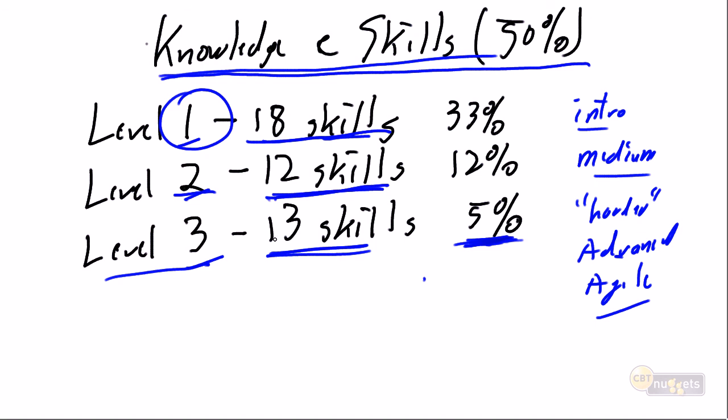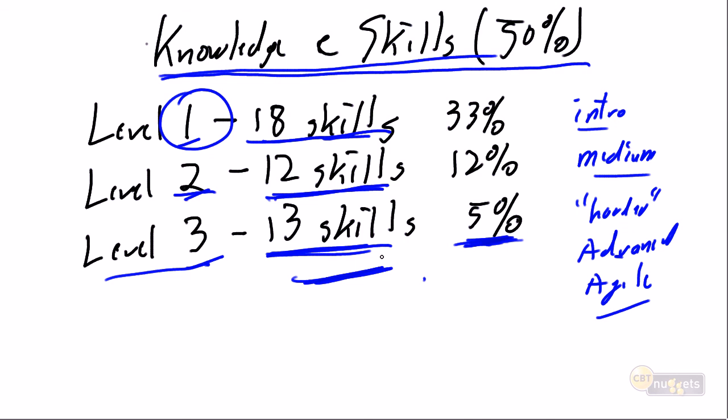And finally, level 3, the 13 skills that may be stressing you out, but again, I'm going to stress, don't worry about them. What are the Agile practices? How do we control limits for Agile projects? What are the Agile games? And specifically, I'll reference the Agile estimating games. How do we ensure we have appropriate application of the different agile methods and approaches? So again, all details that will be covered in the remaining 40 nuggets in this series.